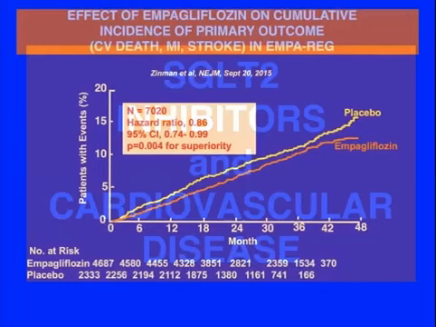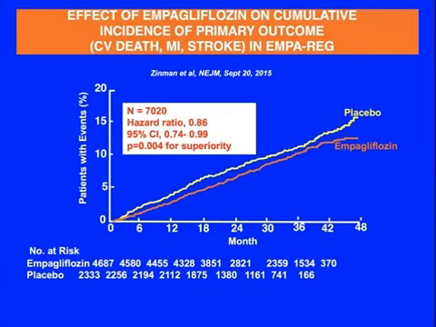cardiovascular disease. Now, a while ago, the Food and Drug Administration mandated in the United States that all diabetic agents, in order to have approval, must have a cardiovascular outcome trial. The first trial that was completed was the EMPA-REG outcome study. So in this study, there are 7,000 people who had had a prior cardiovascular event, were relegated to treatment with either placebo or empagliflozin.